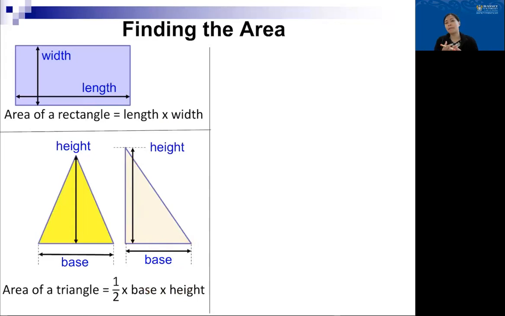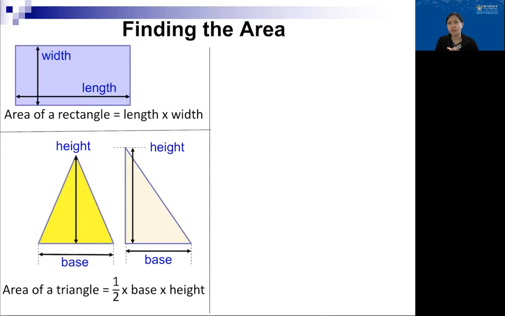Okay. Any other geometrical shapes can be broken down as a combination of a rectangle and a triangle. So even if your shaded area is an irregular polygon, an irregular geometrical shape, you can always break that down into rectangles and triangles and solve the areas of these triangles and rectangles.